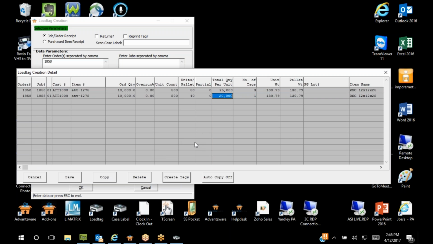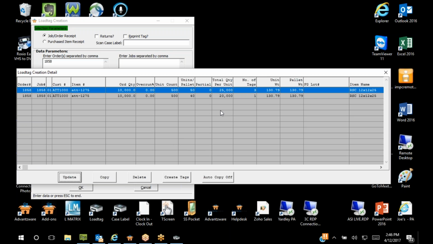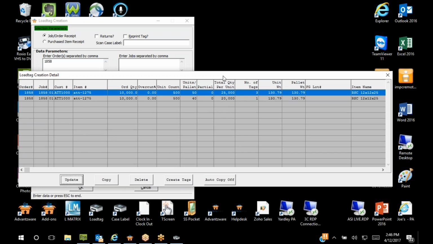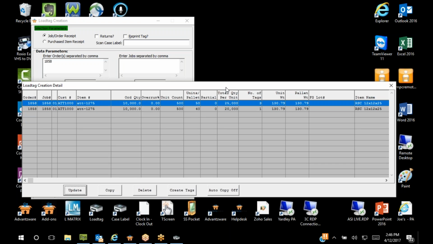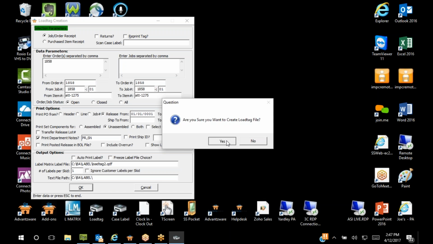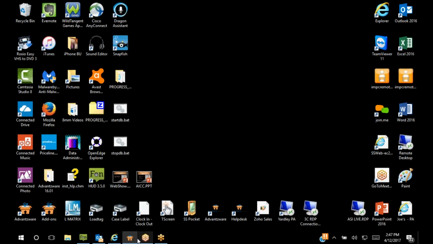So the process of creating a pallet tag can also automatically produce the finished goods receipt. But yes, normally this is not a customer service function. I just did it so that I could ship goods on my bill of lading for my presentation. But normally this is done out in the plant. Okay. And hopefully I answered the question. Yeah, I think so. If not, please enter me another question in the chat box.